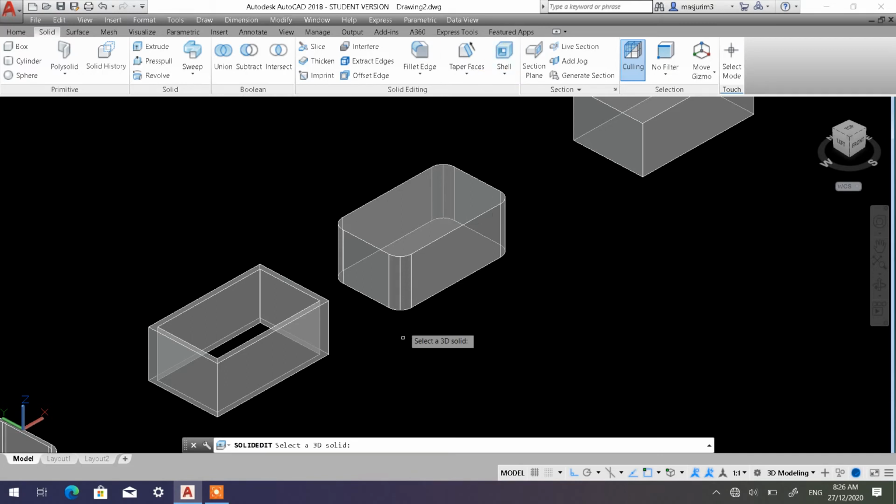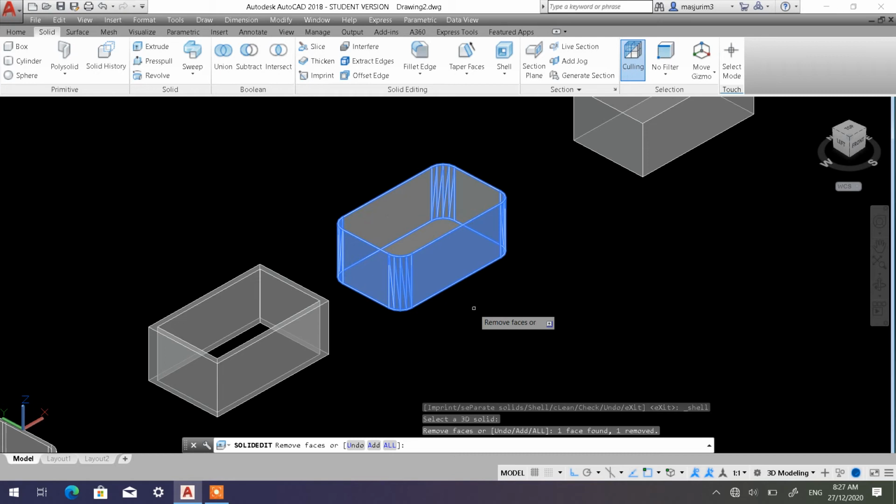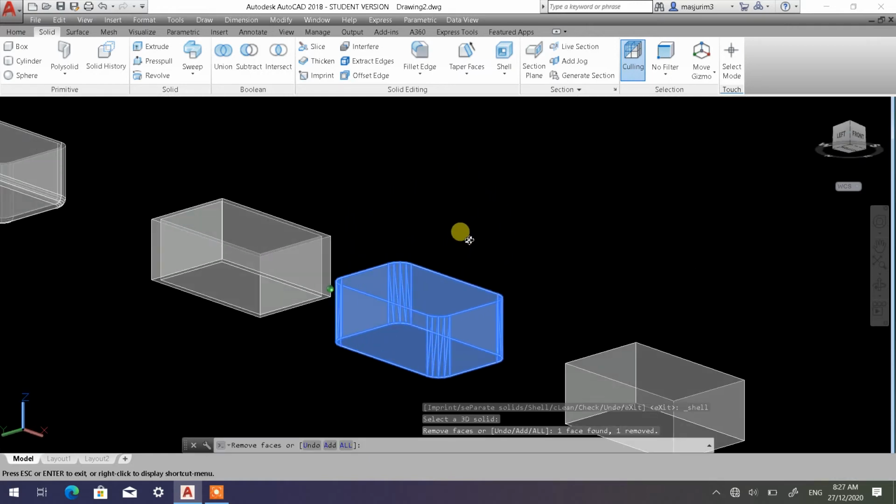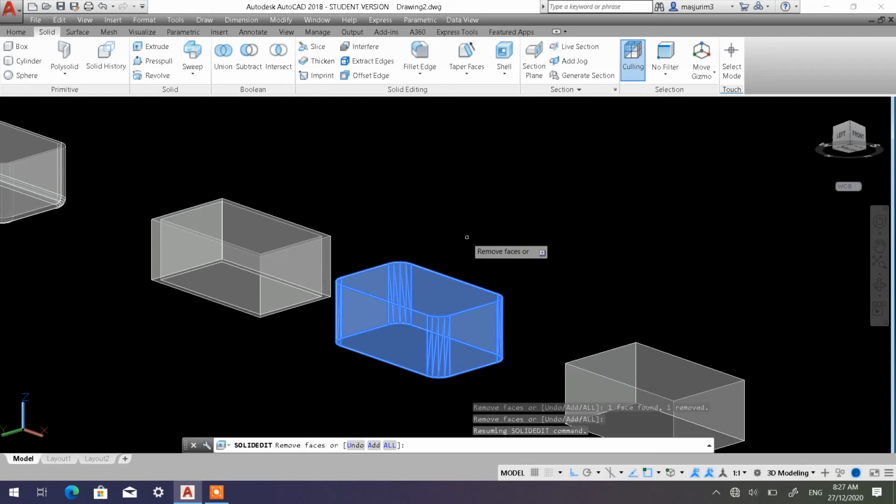Go to shell, part mana yang I nak shell kan. So just click anywhere, just click any lines, it doesn't matter any lines, just click. Then they ask us to remove faces, this, the top one, then rotate. Remember tekan shift, do not release that button, and then press scroll button pada tengah button scroll button pada mouse. Do not release that button. Lepas tu baru rotate. Lepas tu dah nampak kat bawah ni, yang just release both shift button dengan scroll button.